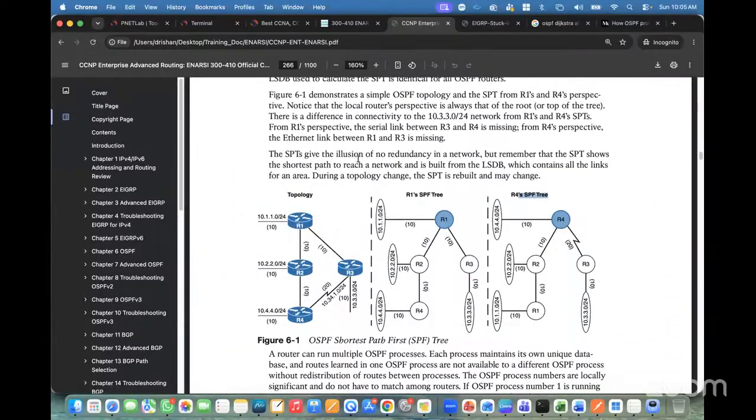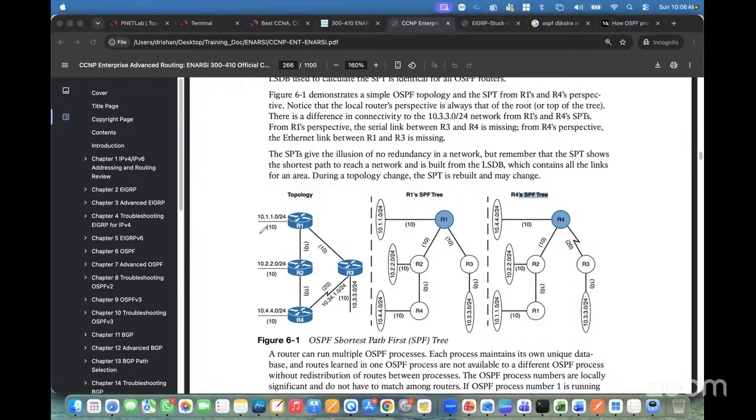As I mentioned, in this topology, let's suppose I want to reach from this source to this destination. This is my serial link, so the cost is 64. This is my gig link, so the cost is 1, and 1, and 1. So which path is it going to take? It will not take this path. The SPF algorithm is going to calculate to go by this path. Why? Because its cost is lower than this cost. So 64 versus just 3. This depends on your cost, and the SPF algorithm checks that. I hope you understand how this calculation happens.